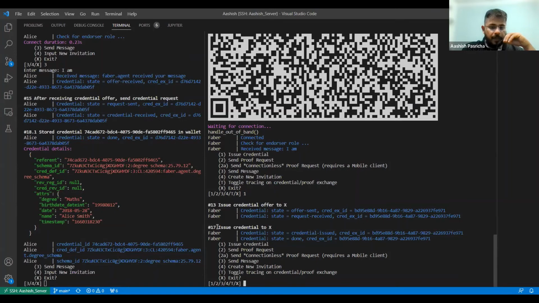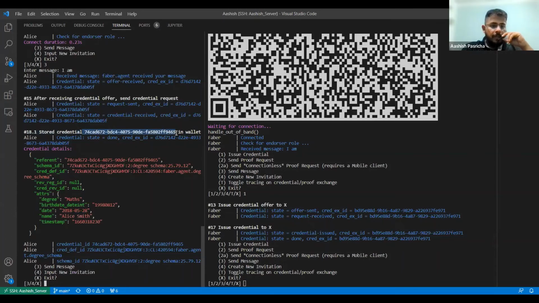From this 17th point, issue credential to X. Now, when the state is sent to 17 and then it moves to 18, it shows how the step-by-step process is moving. It is trying to show the cross-way communication between both the issuer and the holder agent. So when the credentials are sent to the holder, the stored credential is kept in the wallet and the ID is created.